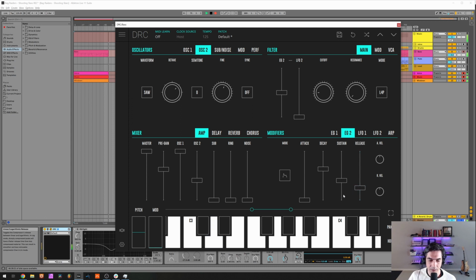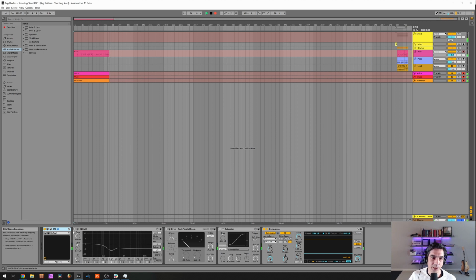Okay, and we got our first sound ready, patch-wise, but then we got this equalizer, which has a cut of minus 7.31 dBs at around 240 hertz, and a high shelf of minus 5 dBs above 562 hertz. Afterwards, I got a glue compressor on a drum rock parallel room preset, just tightening up the transients and the sound of the patch, and then a 4 dB saturator. And this is our bass.